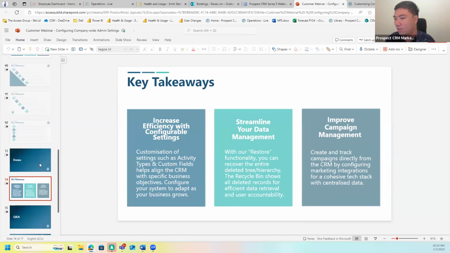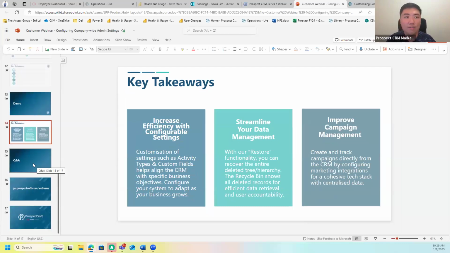Basically, I've just covered one of the top 10 most used system settings configurations that most of our clients have been using.